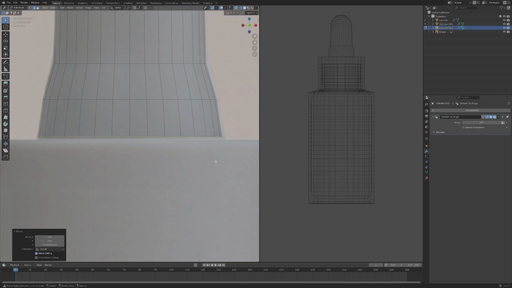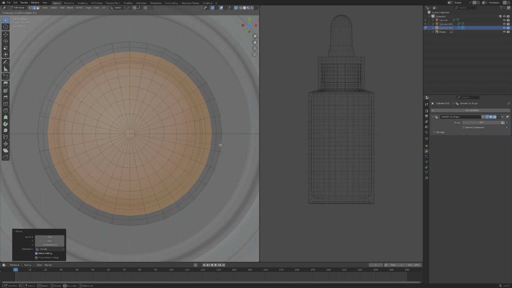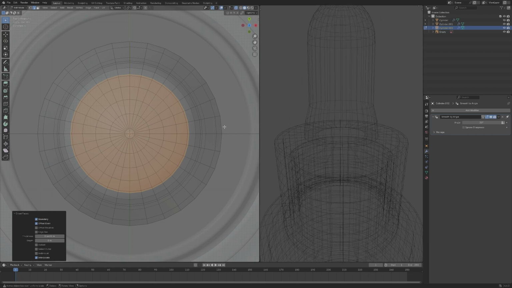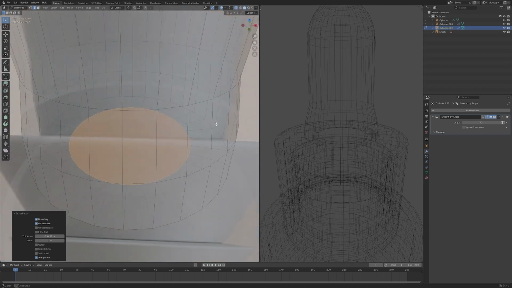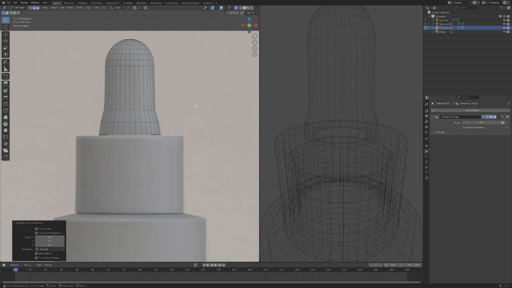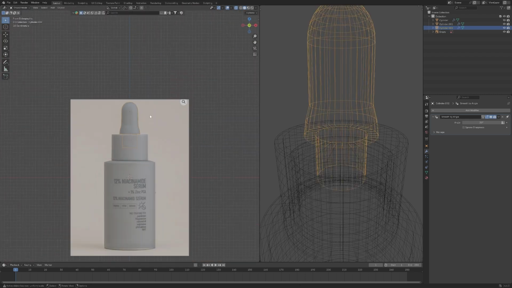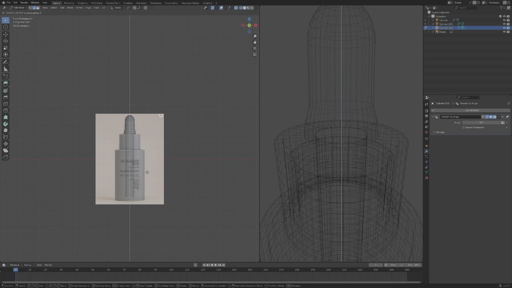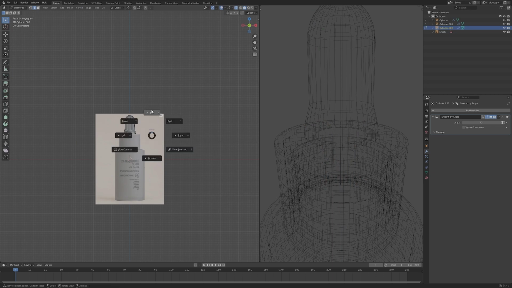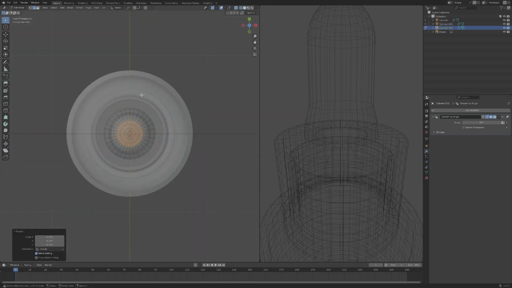and like that. And then after this, click E to inset this, and then we can see from up here maybe how the design is. And then we can try to make it bigger, at least something like this. And then we can click E and extrude it down here. So just something like that. Or maybe this is kind of too big or not. I think this is kind of too big, so we can try to make it smaller, at least something like that.